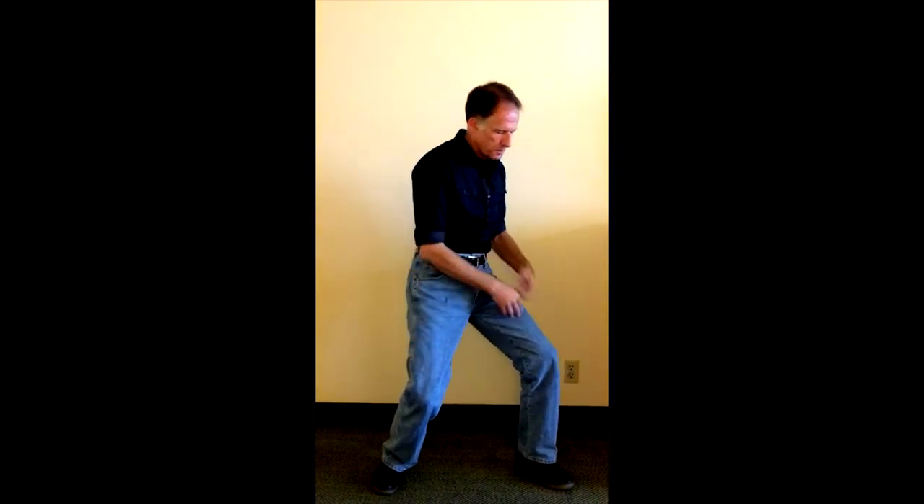The countersink can be done in any of the poses. I want to show it again with the basic push pose. You've got to get your fundamentals right: front knee over toe, the waist aligned with the vector of the pose, the hip joint bent, body upright and relaxed, rear foot flat. This is Feng Lu Ji An — the An phase of Grab Sparrow's Tail. If we want to do the countersink, step one: sink the lower body only, from the pelvis to the soles of your feet. Keep your arms where they are, keep your upper body where it is. It's very subtle.